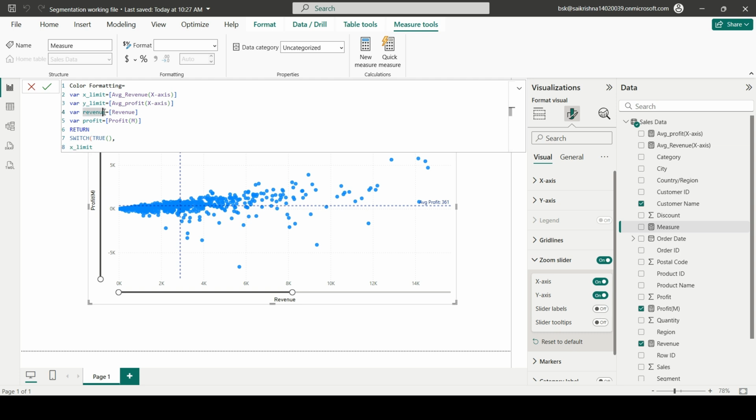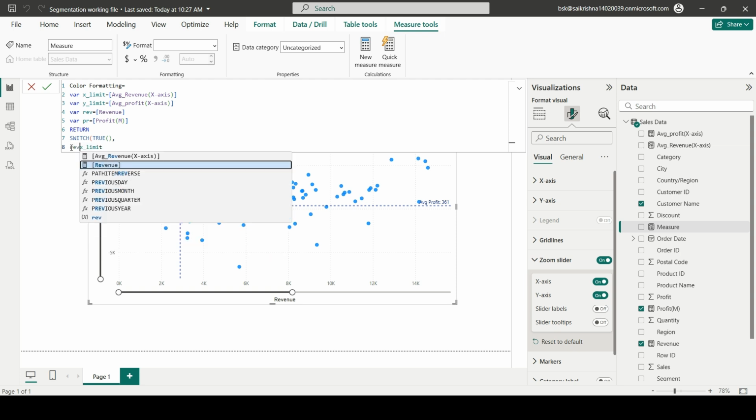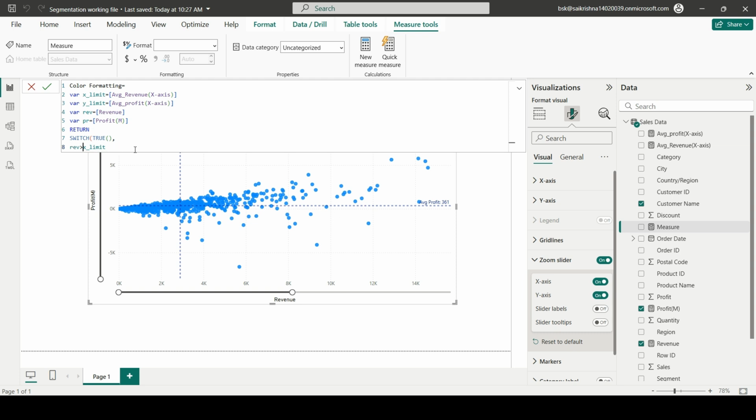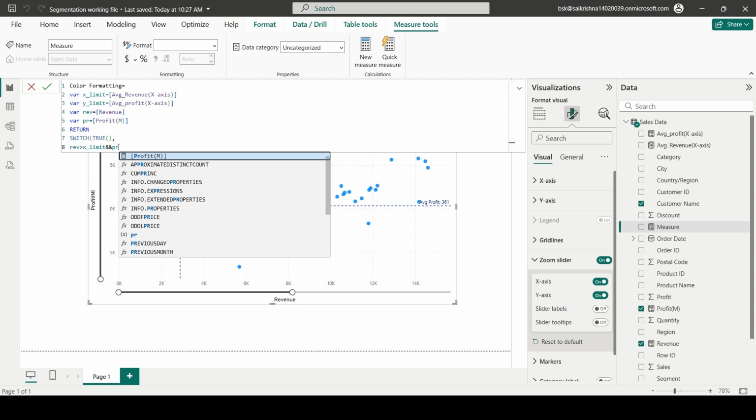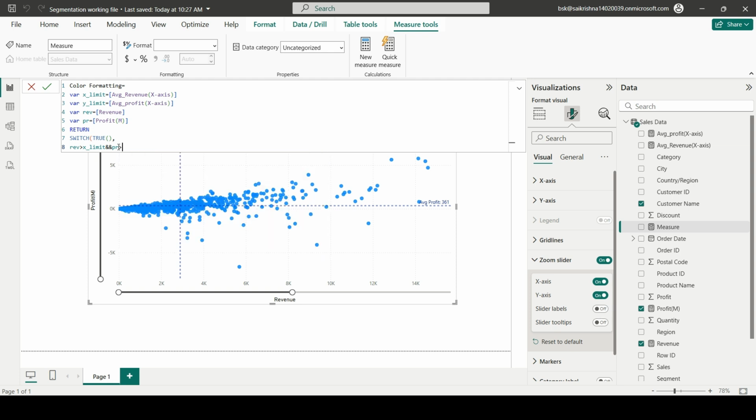Let's keep this naming convention: instead of revenue, just keep this as rev, and profit as PR. So if the revenue of any specific customer is more than the average x limit, and profit PR will be greater than the average profit, that's the y limit.